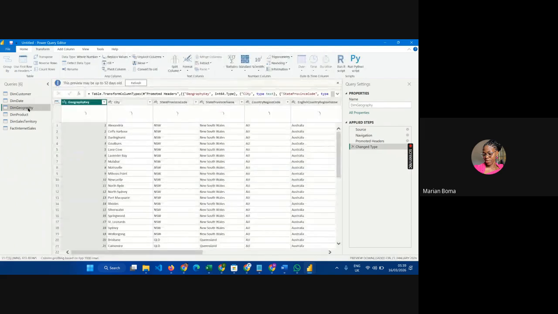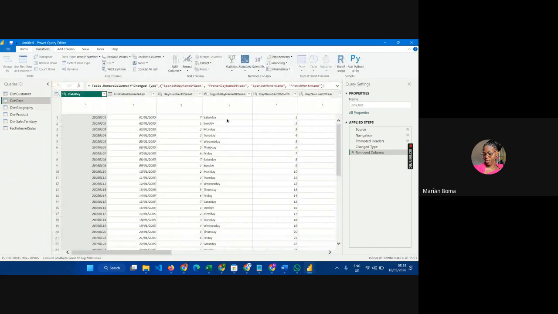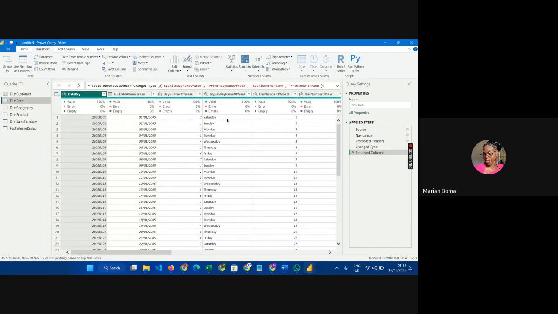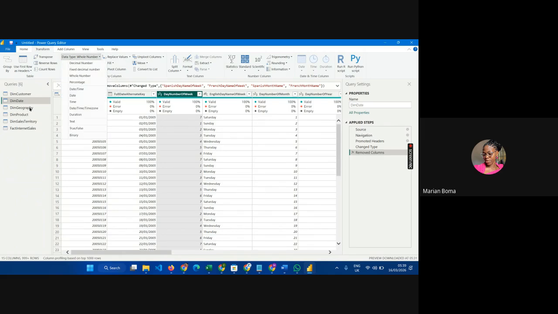So we have dim, and for these numbers we have here, should they be numbers or text? It should be text, right? For the keys, which one? Then this number of week and the rest. Ewa, what do you think? I'm not sure. I don't think we can aggregate it, so it can be text. Text. All right. Please take note of that.